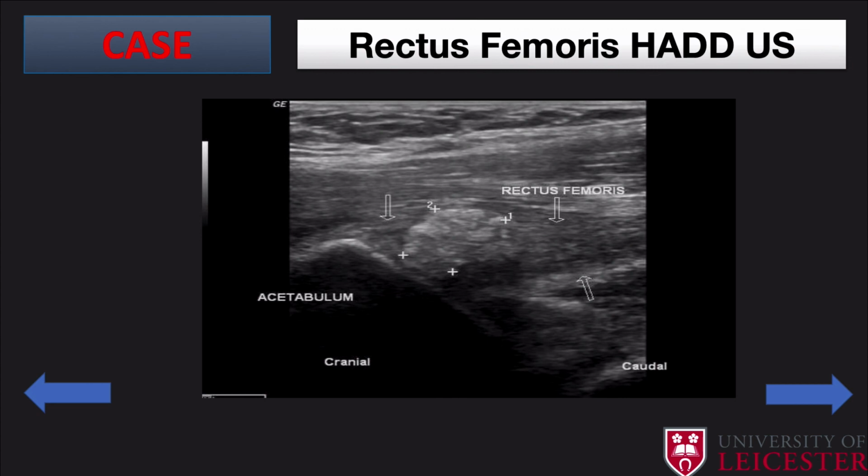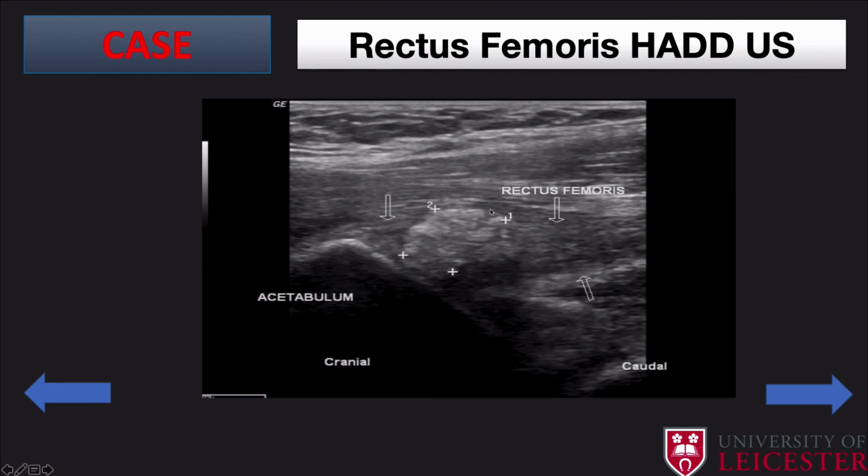And in this case, we've got an ultrasound. So how does hydroxyapatite deposition look like on ultrasound? Well, you tend to get these focal areas of hyperechogenicity which cast an acoustic shadow, and therefore this is in keeping with calcification. This is your rectus femoris muscle, so you have a straight head and a reflected head, and as a result of this, you've got this abnormal deposition which is in keeping with hydroxyapatite deposition. The patients would be in acute pain, and this is likely an acute tendinitis related to that.